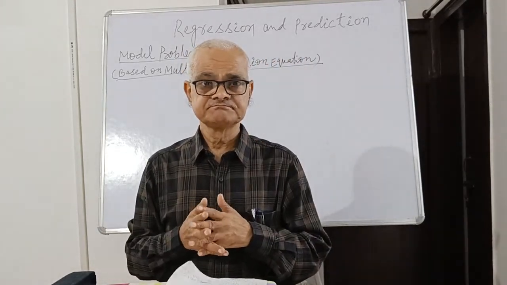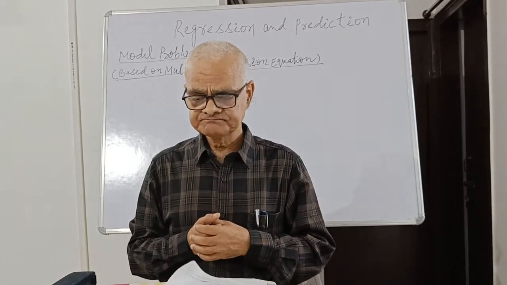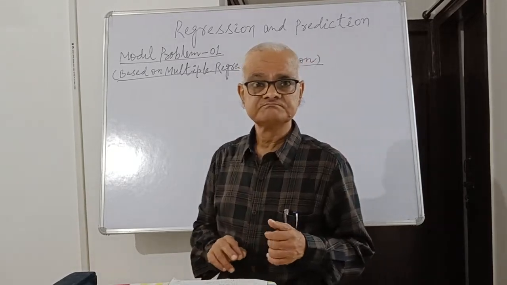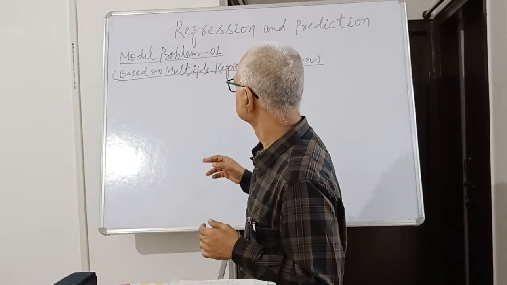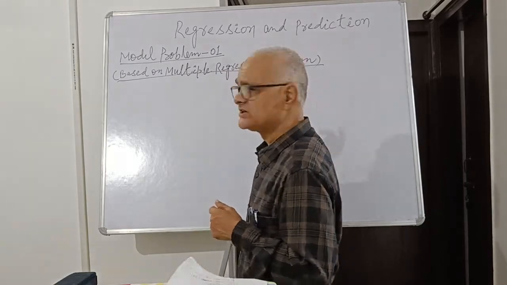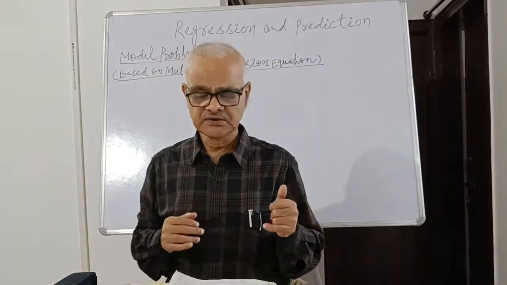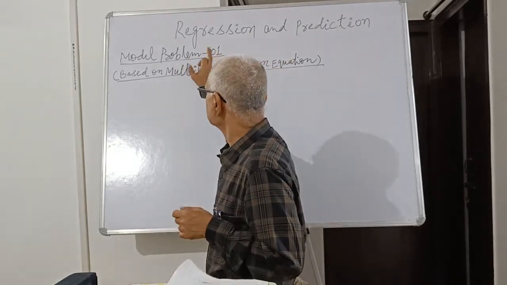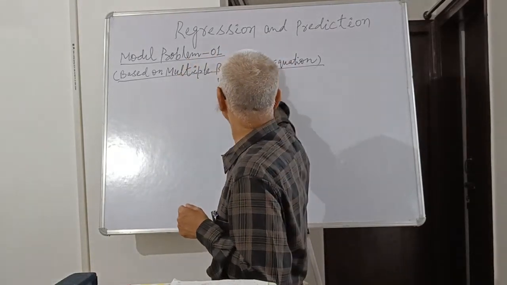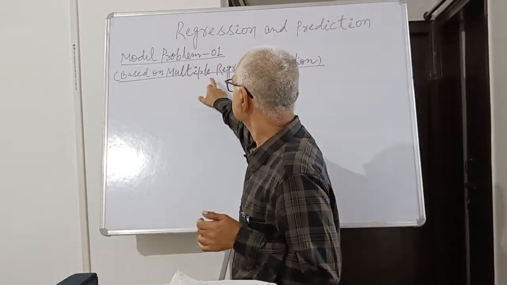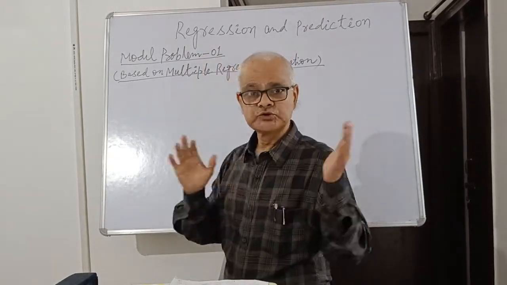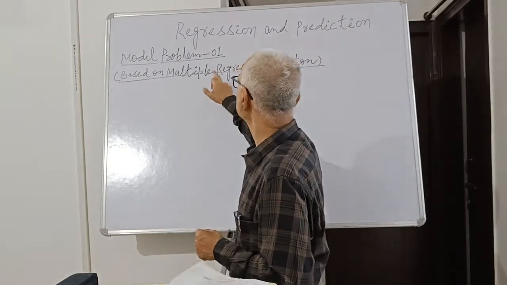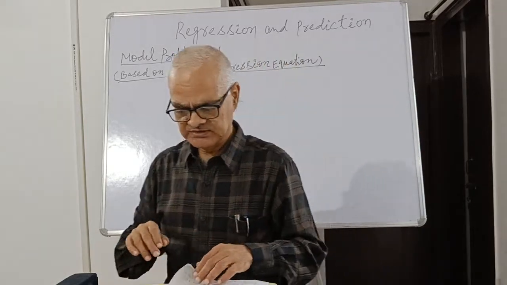Yesterday we took the linear regression equation and we solved the problem based on it, that was 4 in number. Today we shall be solving the model problem based on multiple regression equation. So instead of linear regression equation, today we shall be solving the problem by using multiple regression equation.